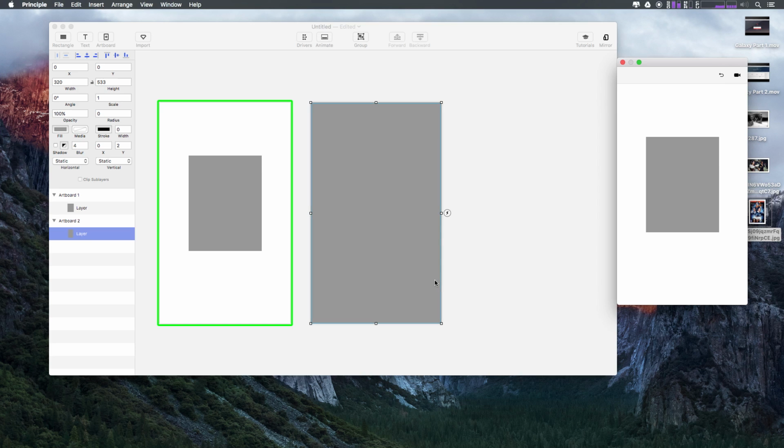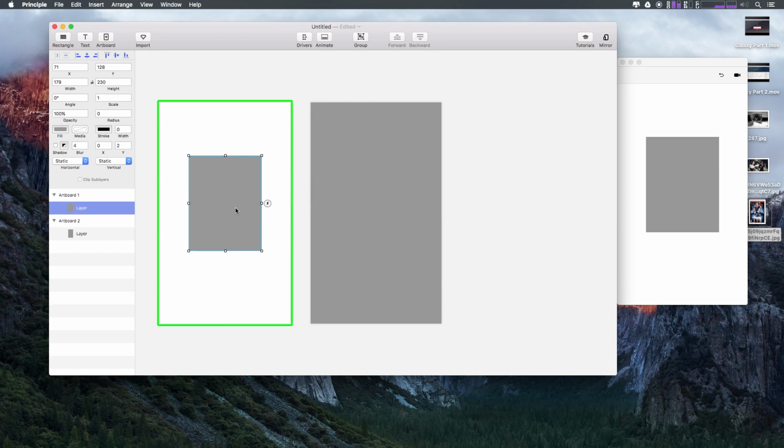Beautiful. Okay, so let's select the square, and whatever we have selected gets this lightning bolt next to it. We've seen this in action a few times, and if we select the artboard itself, it's going to be interacting with the artboard. So let's have this rectangle selected, and we can select the lightning bolt, and you can see we have a whole bunch of different options here. Now the most basic of which is auto.